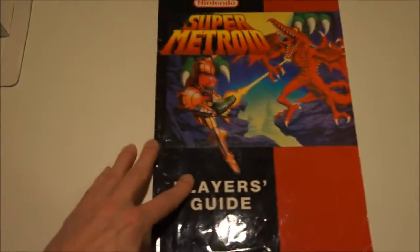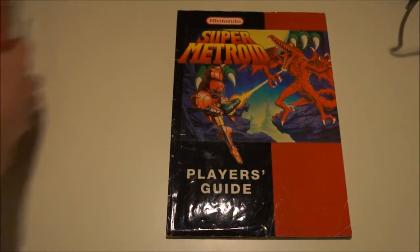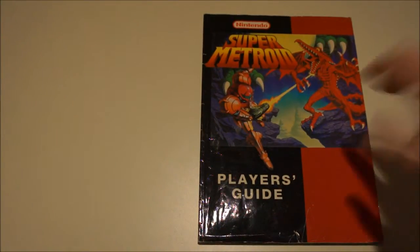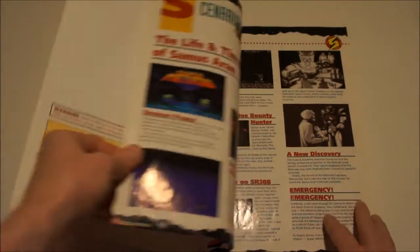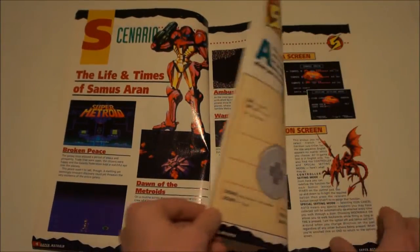The inlay is especially made for these big box kind of games because it has to fill up the big box, of course. So, the guide. Let's stroll through that a bit. Let's get this out of the way. Super Metroid Player's Guide. There you see Samus, which of course after the NES game was known to be a woman and not a guy.